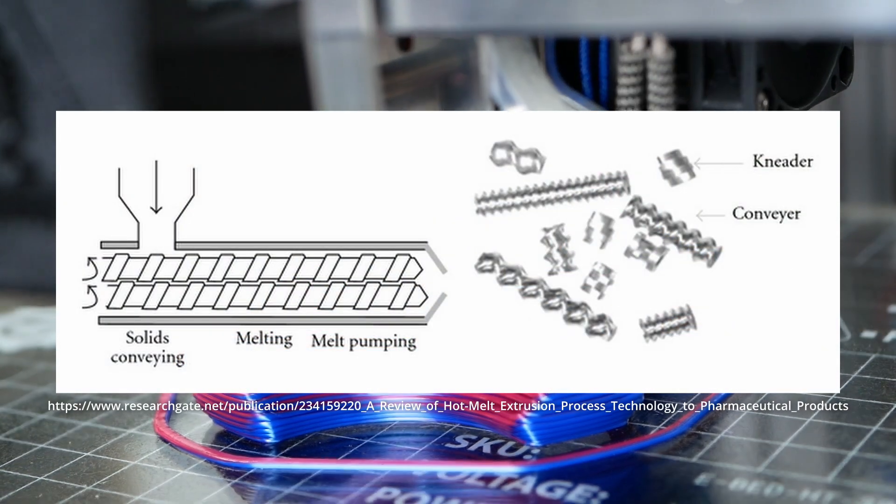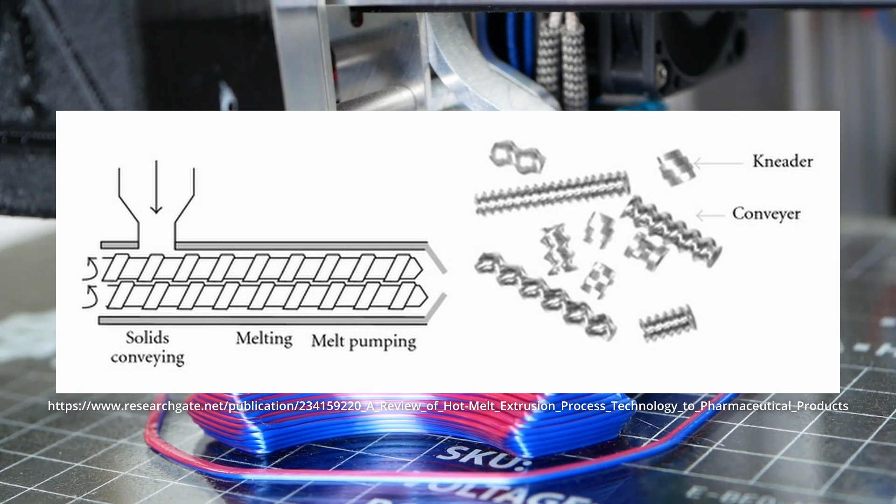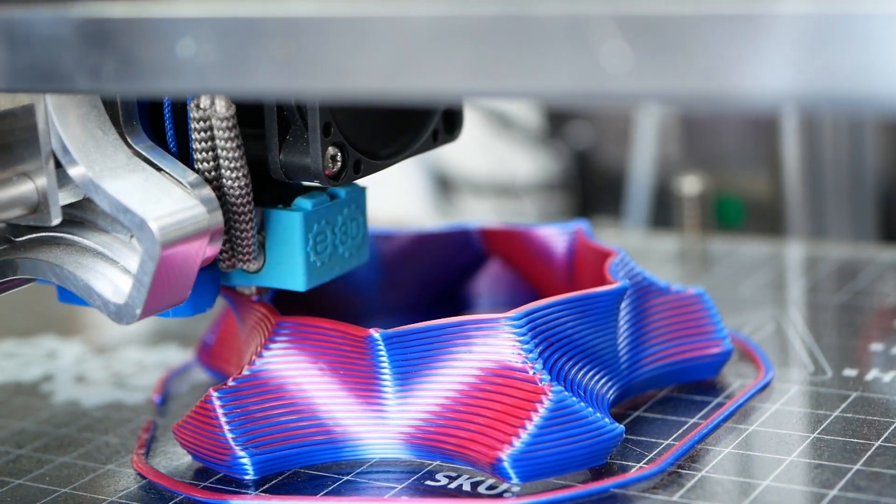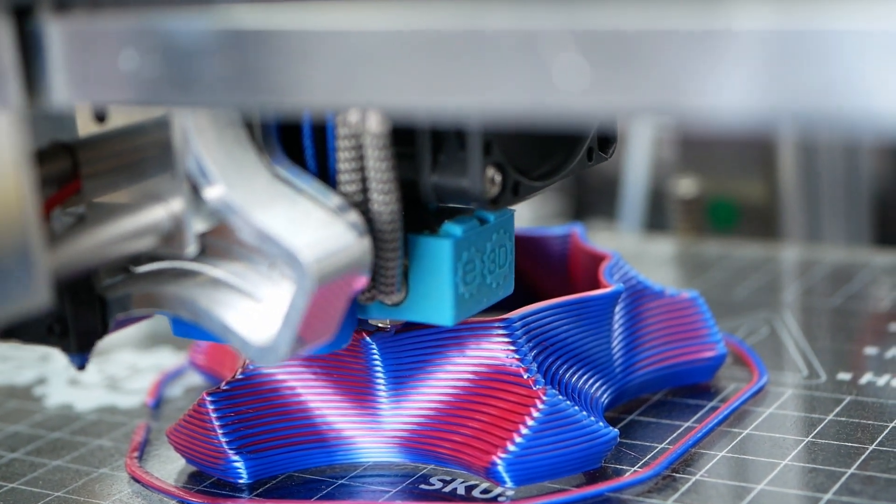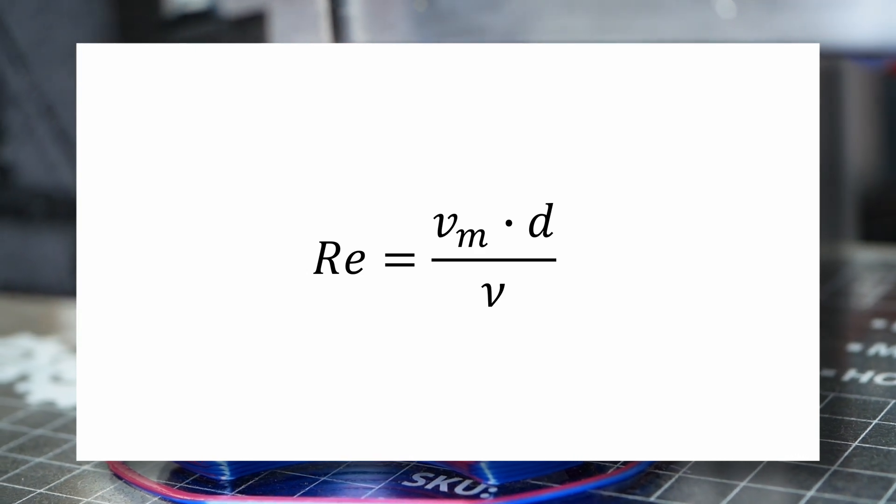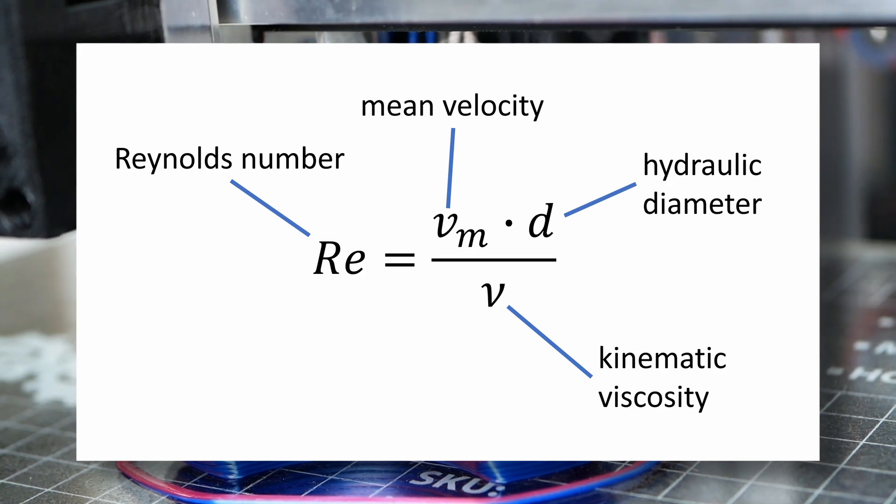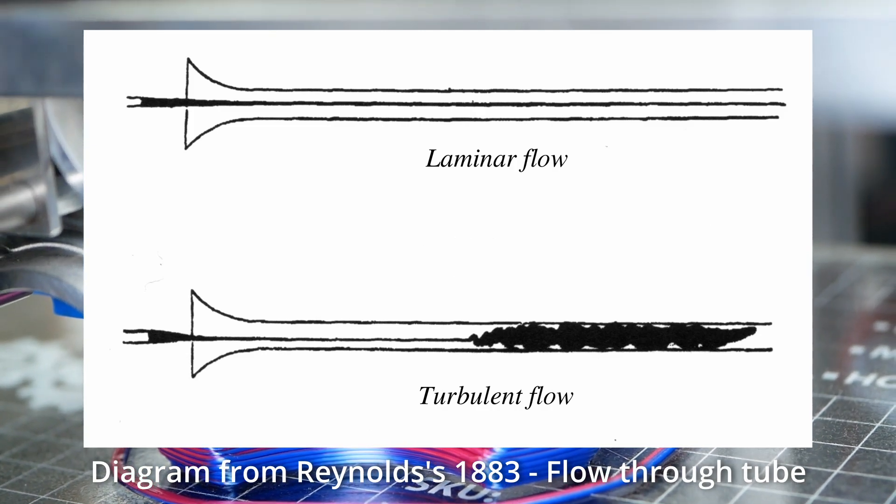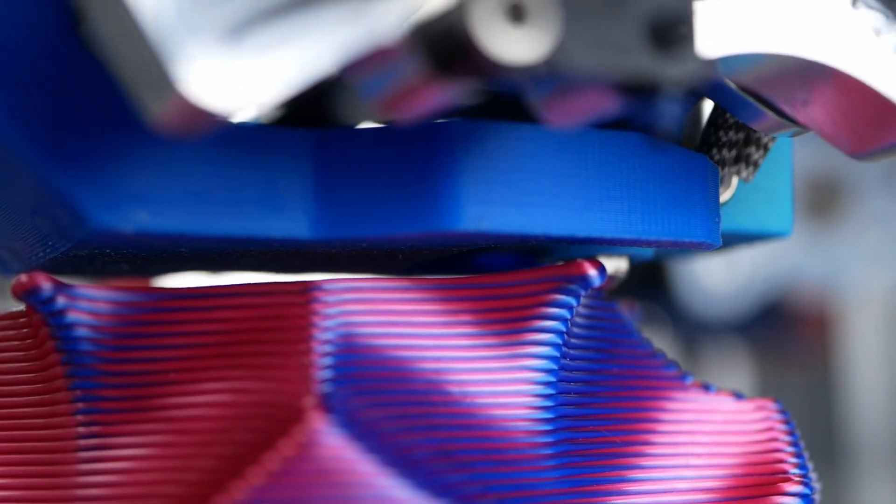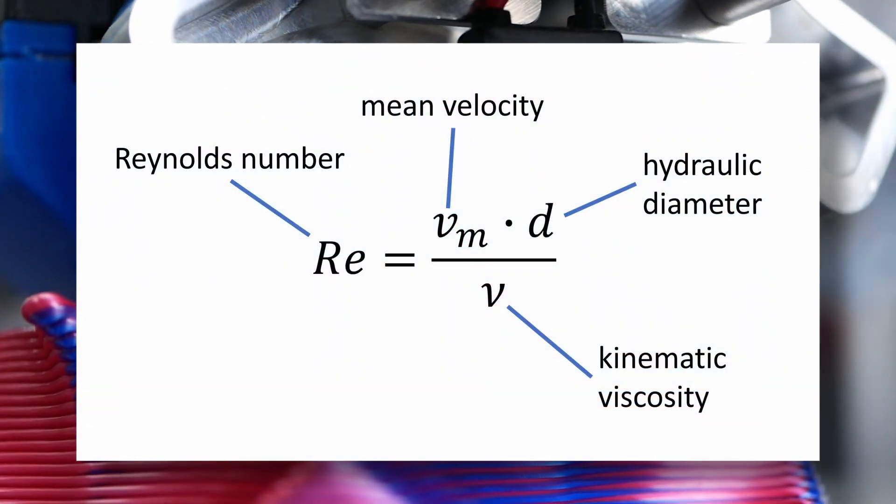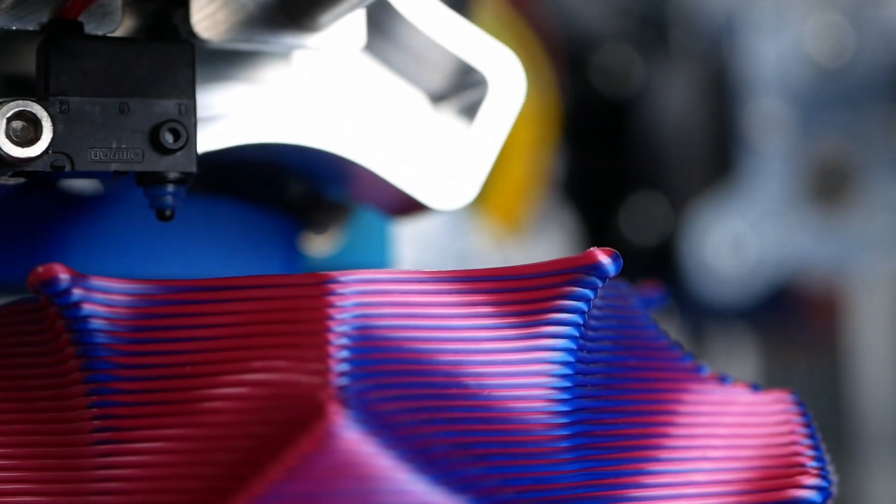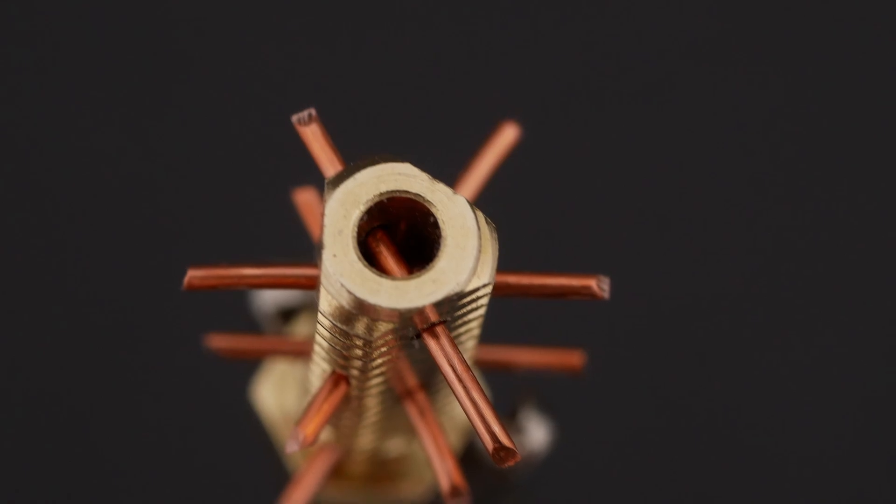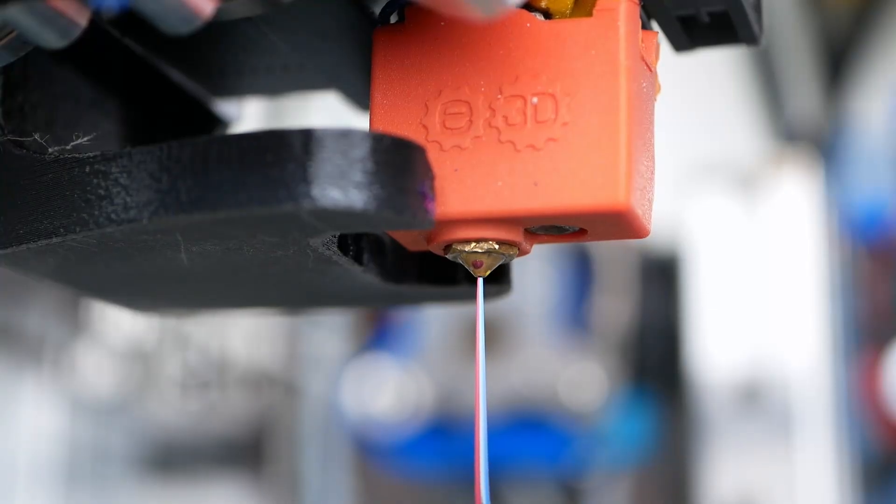This shows why double screw extruders are a thing in polymer processing. Mixing highly viscous substances like a polymer melt requires a lot of effort and can't be done by a melt mixer in many instances. It's very hard to introduce turbulences in high viscosity fluids. This even gets clearer if we take a look at the formula for Reynolds number, which is a quantity that is calculated to determine if a flowing fluid is laminar or turbulent. Low Reynolds numbers suggest a laminar flow. Values above a certain limit are usually turbulent. Due to the big viscosity number in the denominator, Reynolds numbers of polymer melts are very small and therefore suggest laminar flow. The smooth wires and the center placement in my Über-nozzle are not enough to introduce turbulence, and therefore the dual-color filament still works here, which is quite impressive.